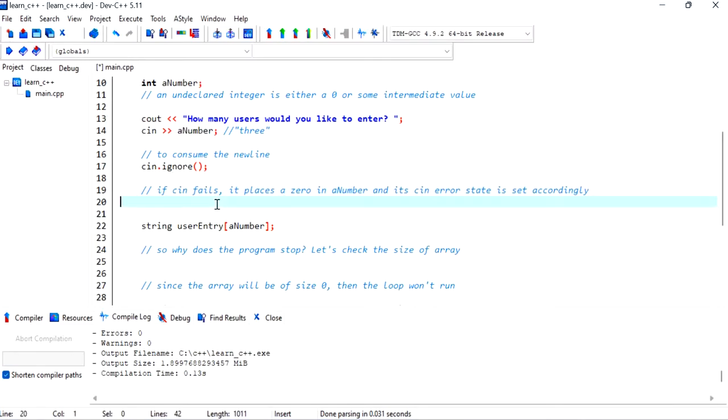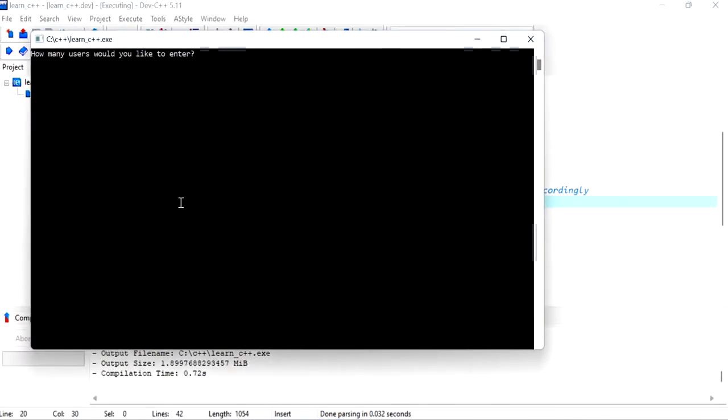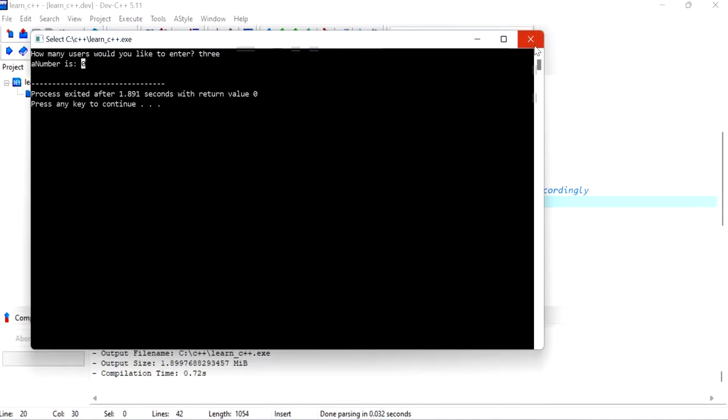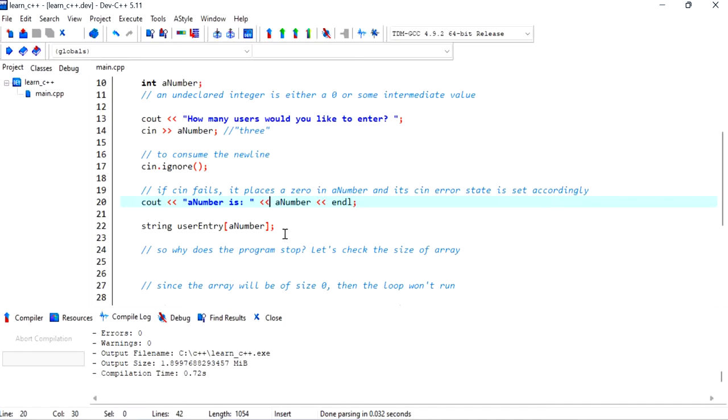So what we can actually do to validate is to see out our number. And maybe I can put that in a comment or in a string, like this. This way, if I type in 3, we can validate that indeed number is giving us the value of 0. So what's happening here?